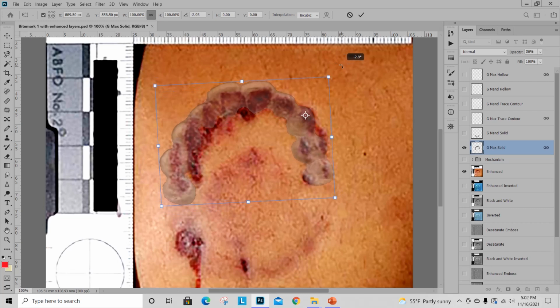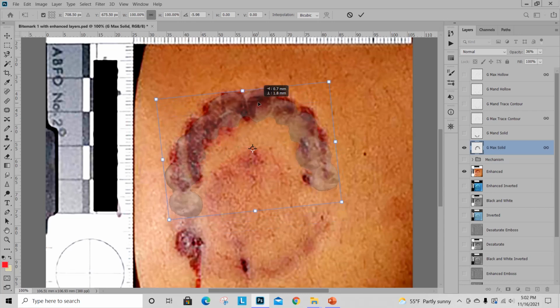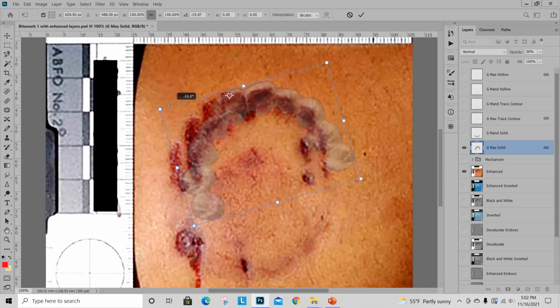So that's how you change your axis of rotation and rotate your overlays. Let's say, okay, I don't really like how that looked. Again, we think that teeth number 8 and 9 made those marks. So I'm going to put my teeth over the 8 and 9 mark, and drag my center of rotation to there. And now it's rotating around tooth number 9.